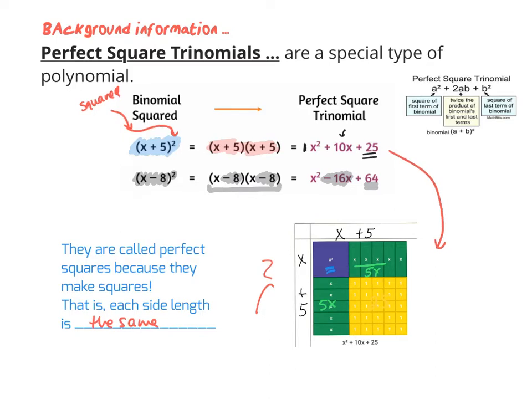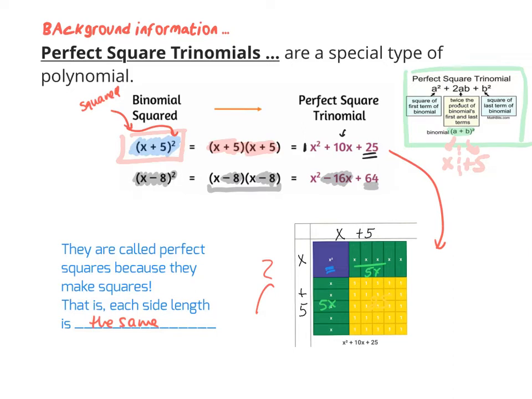Now, the last part of our review of these perfect square trinomials is just how we recognize them in their trinomial form, which is what I've included up here. Now, what they're asking us to connect is if we can see what's being squared in parentheses. So we'll come back and use this as our example. So here we have x plus 5. So in this case, the first thing was an x, and the second thing was a positive 5. They call them A and B. We're calling one of them x and one of them 5.